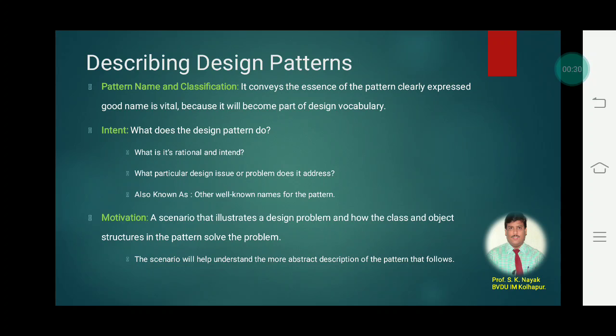That means, what does the design pattern do? What is its rationale and intent? What particular design issues or problems does it address? Also, sometimes by looking at the names of design patterns, we can find out their intention. Now, how does a particular design pattern solve the problems occurring in the real environment, and how is it going to solve or resolve the problems?